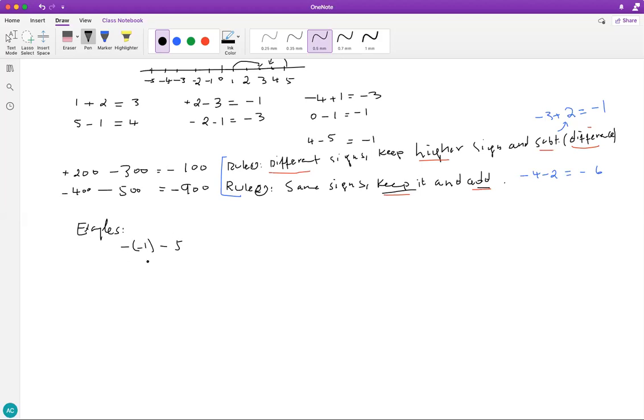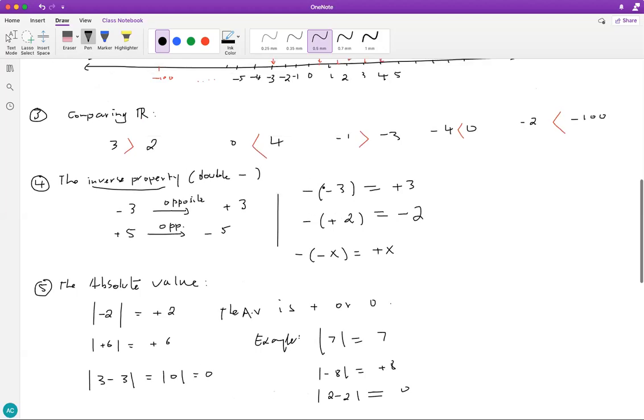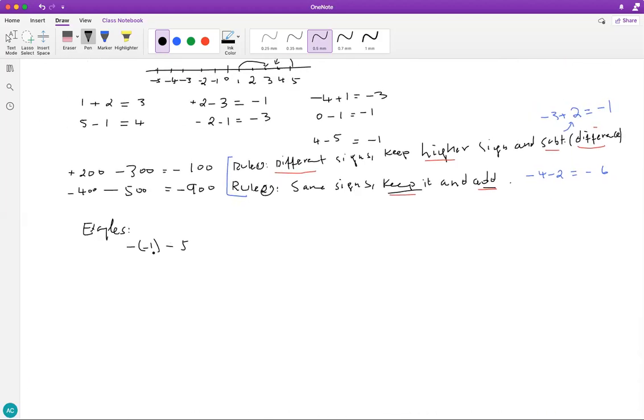The -1 in the parentheses. Okay, so what do we do with the negative and negative? So this negative and negative turns into what? Positive. Into a positive. That's right. That's what we call a double negative. So whenever you see a double negative, turn that into a positive first, and the expression becomes a lot easier. So the negative turns into a positive. In other words, the opposite of -1 is +1, minus 5.